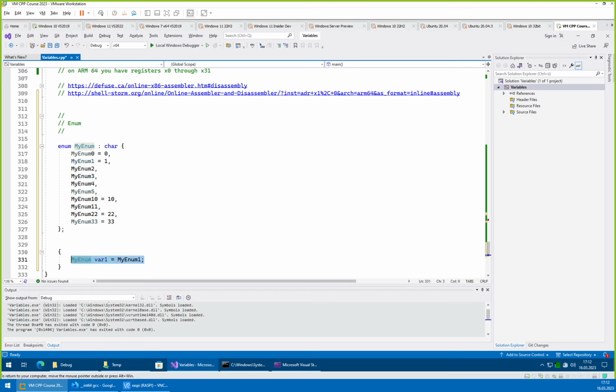From the computer's point of view, this thing is completely and utterly equivalent to writing char is equals 1. The names you have here do not survive the compilation step. They exist in the source code, and the compiler knows which values to take, but once it generates the machine code, the enum is just a normal machine type with a certain value assigned to it. And you can of course use those enums in conditions.